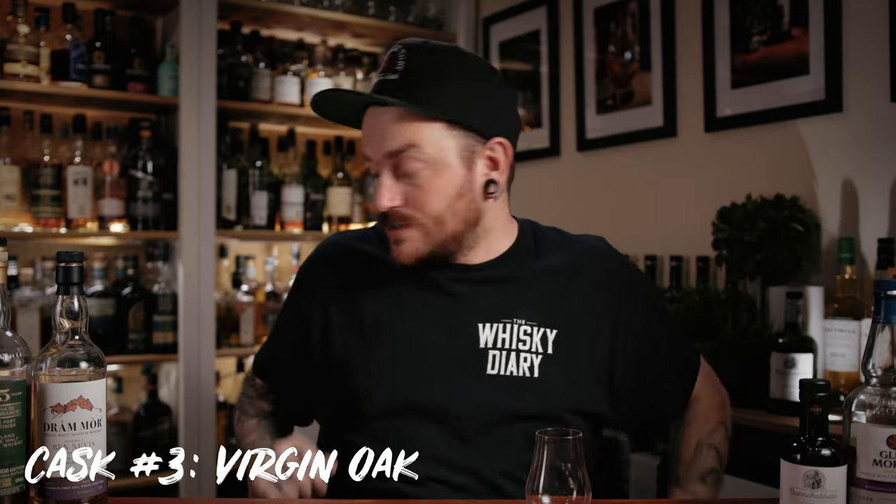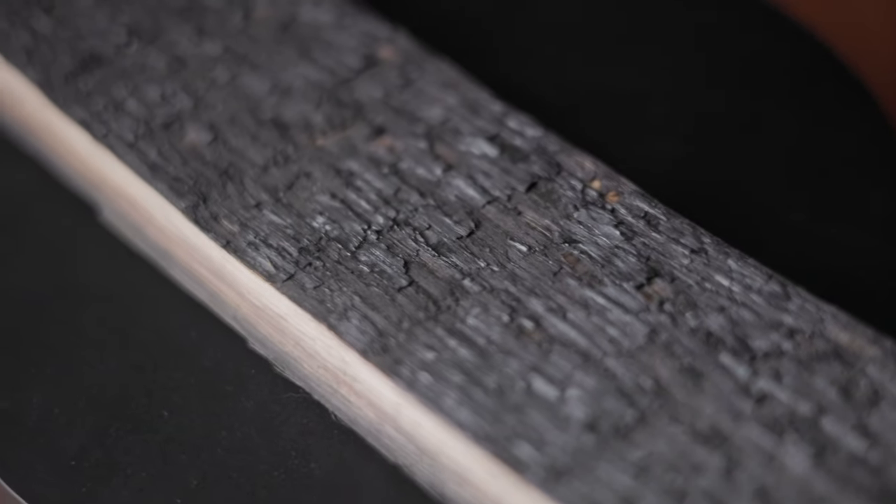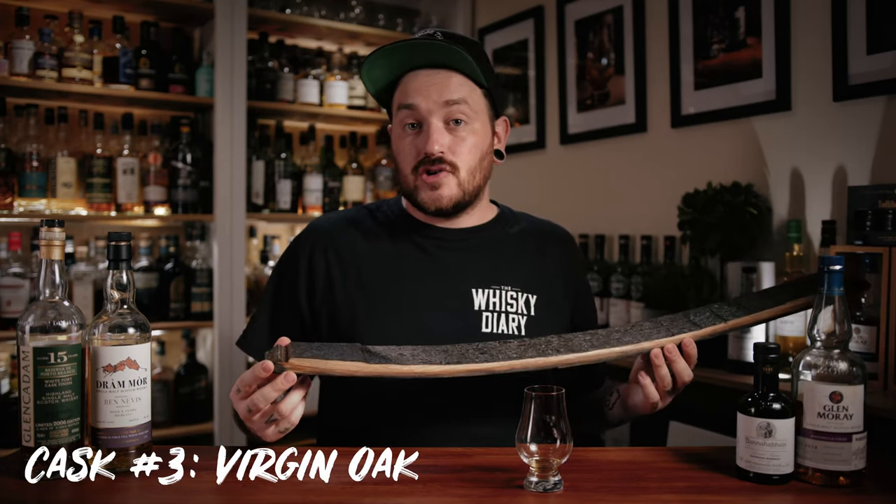And lastly, one of my all-time favorites — and this kind of snuck up on me because I was not expecting to be as much of a fan as I ended up being — is virgin oak. Think of this as a bourbon barrel that's never had any bourbon in it. As I said earlier, bourbon has to be aged in virgin oak. When you make a barrel, you toast and you char the inside of the barrel. Wood is mostly made of sugar, and when you toast and char the inside of the barrel, a lot of that sugar caramelizes, just like regular sugar would when you make a caramel. All of the whiskey that comes into contact with that dissolves those caramelized sugars. You generally get fantastic color. Flavor-wise, think peanuts, caramel, popcorn, bubblegum — similar notes to what you would expect to find in a bourbon.